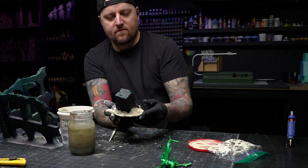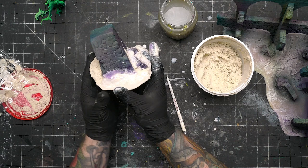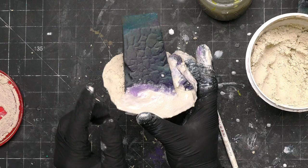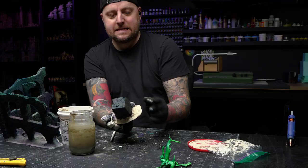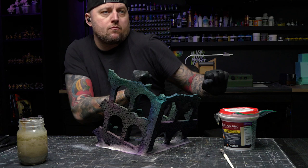But I ran into a problem that I didn't anticipate. Something in the grout reactivated the acrylic ink, causing colors to blend into the sand, which was not good. We don't want purple sand. Thankfully, I had done the smaller piece first, which meant I could prevent this on the larger one by applying a quick clear coat to seal in all the inks. After that, it worked great.